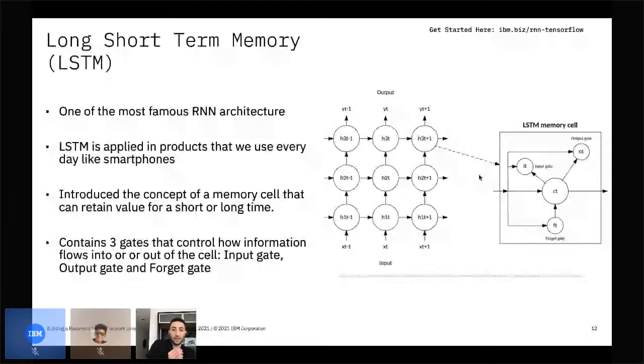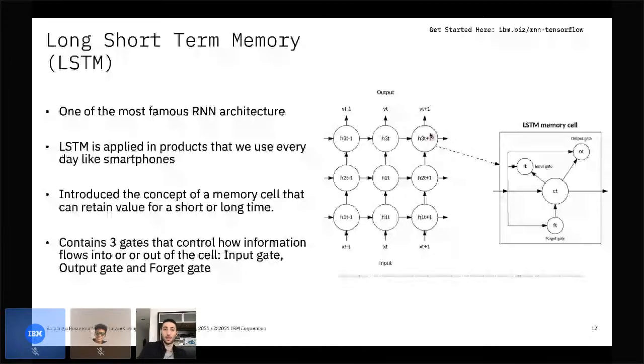And the output gate represents the data that is going to be used in the output part. So a quick example on this: we have our input data, for example, in here, and these are different cells.